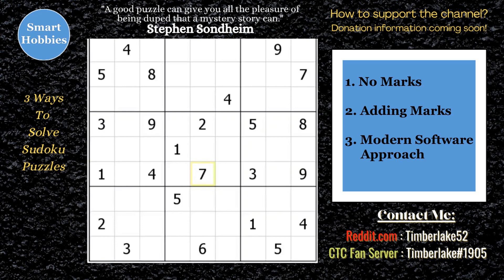In the beginning of it, he talks about three ways you can solve a puzzle. He calls it Snyder Notation, the Modern Software Approach, and a No Pencil Mark Strategy. Then he went on to talk about how to solve puzzles without pencil marks. I want to cover it in my video and expand on it a little bit further. I would change those three topics into this: one, solving with no marks; two, solving with marks; and three, the Modern Software Approach. I'll dig into all three with examples.